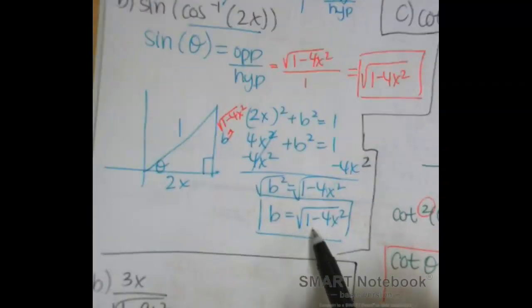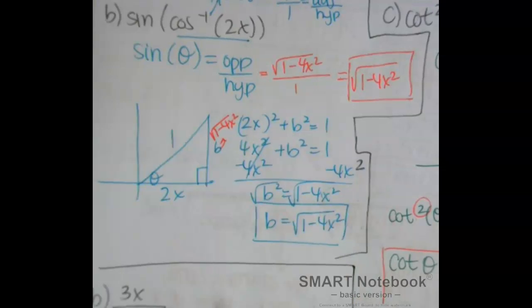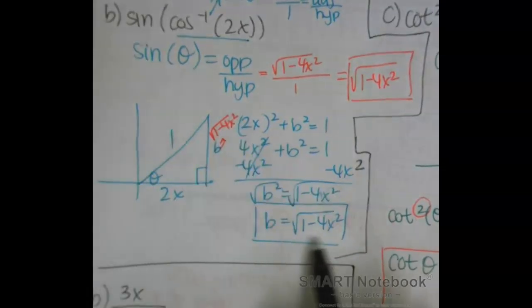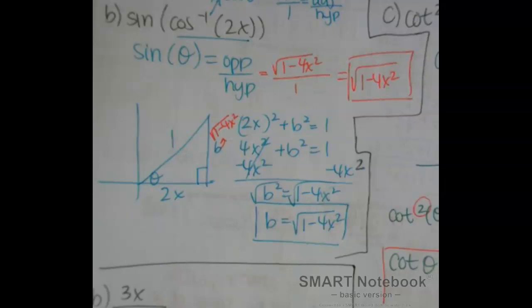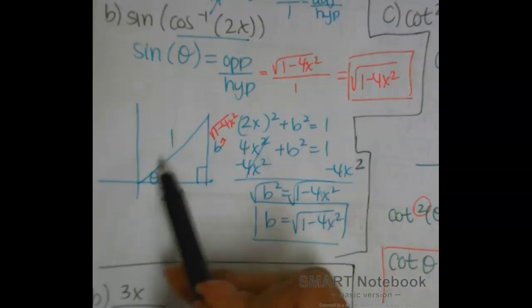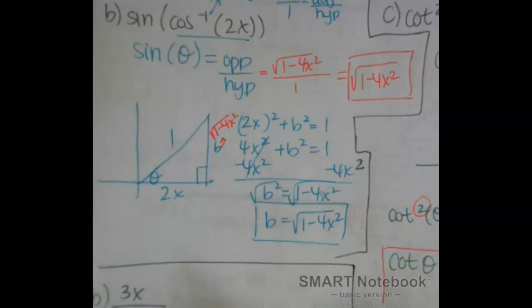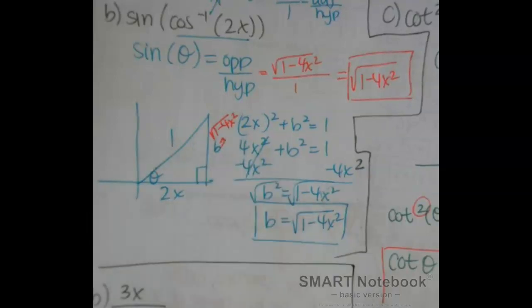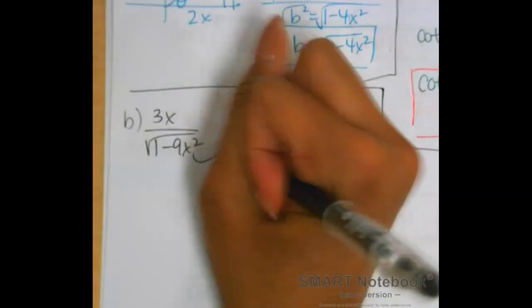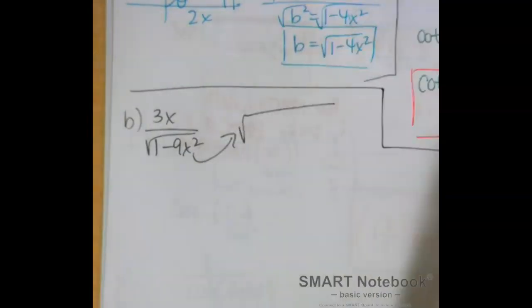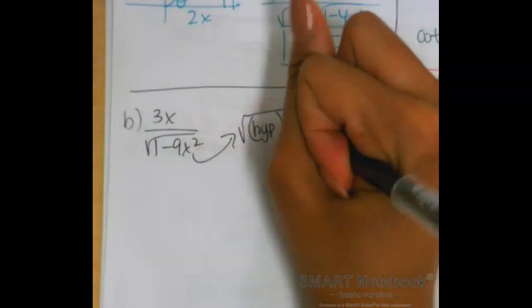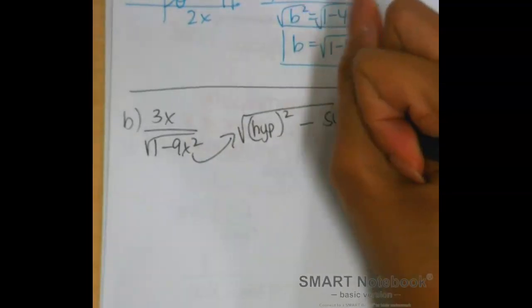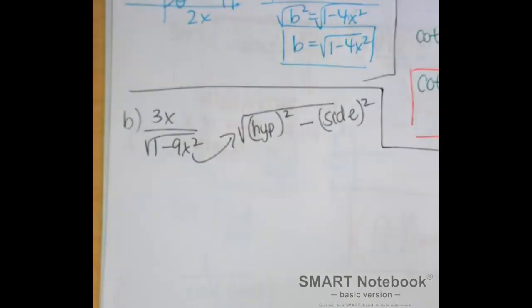When we had this negative, think back to the triangle they gave us. Hussein, what did they give you in this triangle for us to get 1 minus 4x squared? What did they give you on this triangle? Okay, they gave you the hypotenuse, and what else? And the adjacent side. So it could either be the adjacent side, or it could have technically been the opposite. So when you have questions that look like this, I'm going to make this little note. For questions like this, you're going to be given the square root of the hypotenuse, which they've already squared, minus the side, one of your two sides, which of course is being squared.